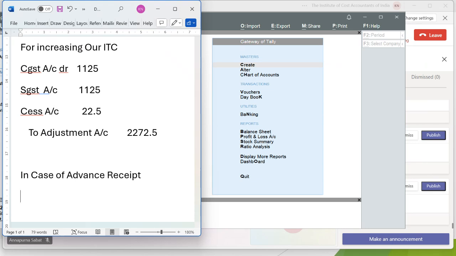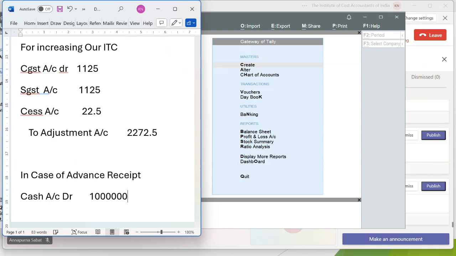And what will be the entries? Now suppose I receive, cash account debit, and I assume the item for which the sale will happen to my debtor is under the 18% category.